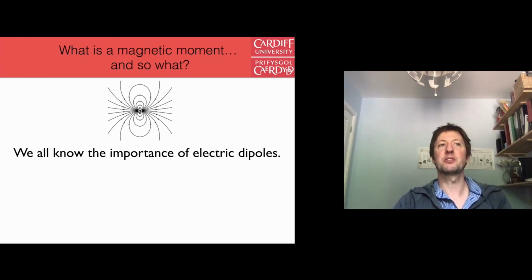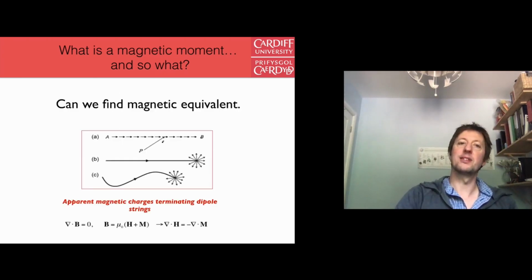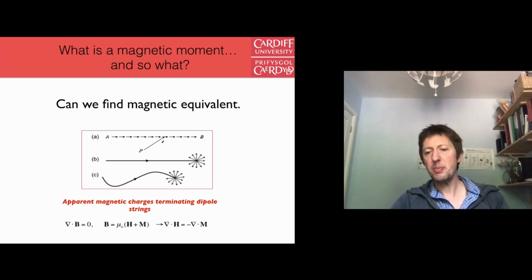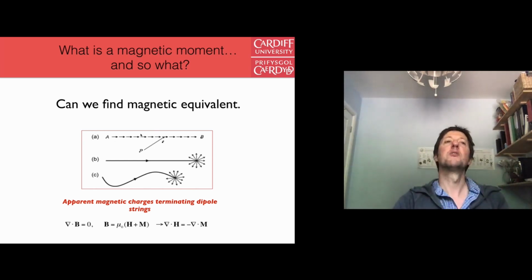Well, here is my little picture of an electrical dipole, and we have a positive and negative charge that you can separate out. Now, this is important because if we can separate out electric charge, we know we can use electricity and everything that comes along with that. But magnetism, previously, the idea of magnetism from Maxwell, for example, was that if you consider a line of bar magnets, so here's a line of bar magnets, north and south, just an arrowhead, spin up, spin plus a half, spin minus a half, you can see that this is just a vector field. And if you split this magnet in half, or you chop it down the middle here, you're left with just another two magnets, and you keep chopping them up, and you're always left with this magnetic dipole. You can never separate out the charges, so you can't create a so-called magnetic monopole.